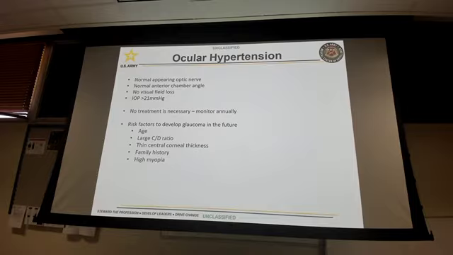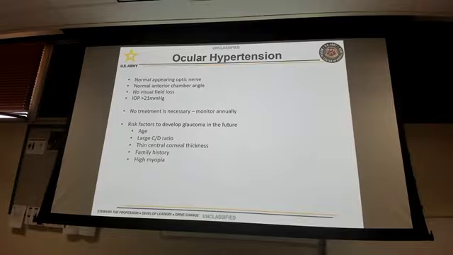So before, I think a lot of times when patients think of glaucoma, they think of high pressure, right? But you can have high pressure by itself, and that is what we call ocular hypertension. And so you have a normal looking optic nerve, there is no visual field loss, and that chamber is wide open, but their pressure is above 21 millimeters of mercury. With these patients that have normal findings outside of that high pressure, we would monitor them annually, but there's no treatment that is necessary at that time. This does put them at risk for developing glaucoma in the future, so again, we're still monitoring and looking at their optic nerve and looking for any type of change.